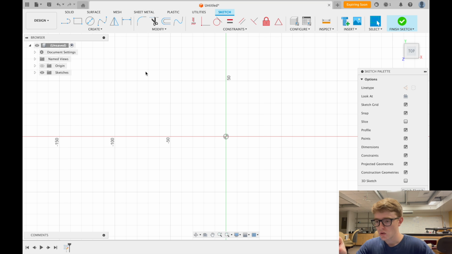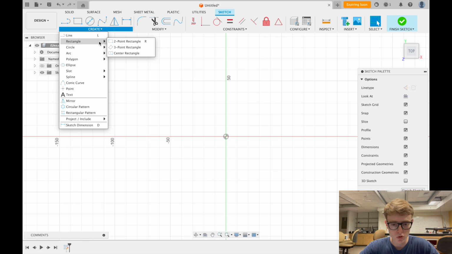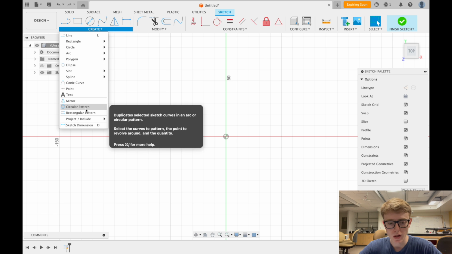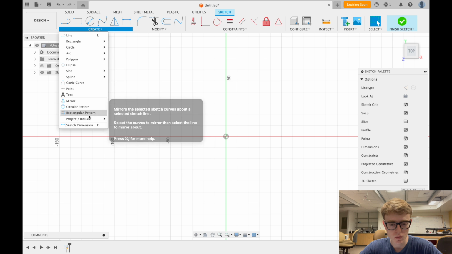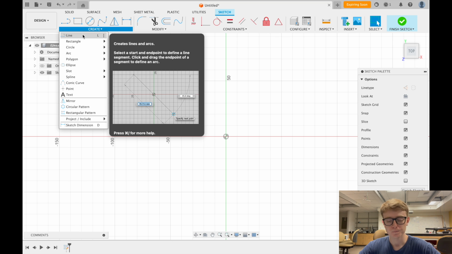So in 2D, in sketch mode, we've got a lot of options. If you click the drop down, you'll get even more. So you can see line, and then it provides you a keyboard shortcut as well, L. Some of them may not have keyboard shortcuts, but a lot of them do. So C for this circle, and then there's lots of different options even within something as simple as a rectangle or a circle. Lots of different ways to create different objects. You can kind of just hover over them and play around with these different options. We'll go through some of these ones later on as we work through.